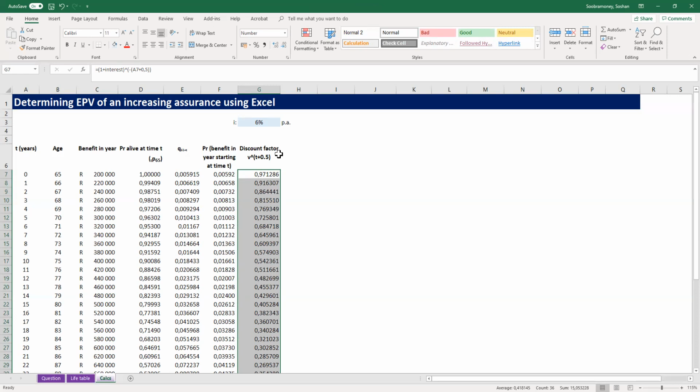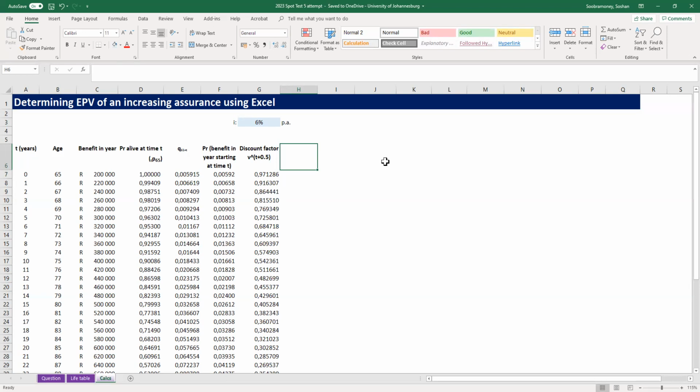Great, so now we can work out what is the expected present value. And we could call this the contribution to EPV of benefits. Okay, these are not very nice names, but what is the contribution to the EPV of the benefit?